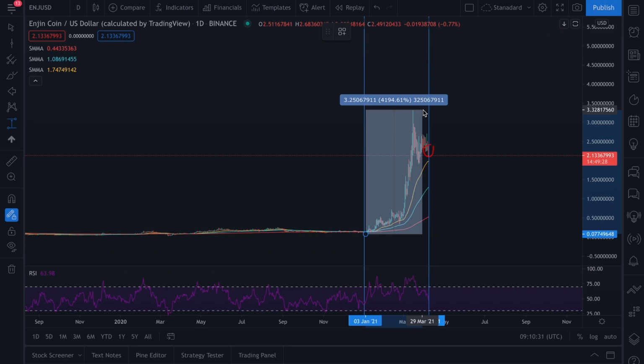So this is why I say, guys, we cannot be surprised when we see a pullback. You know, and I know a lot of people are confused. Maybe a lot of people don't have much experience just in terms of the trading side of things, or knowing entries, where to sell, where to buy, etc. I understand that, but come on, guys, when we see a rally like this, a pullback is imminent, right? Especially when we've seen price pretty much move to the upside since the start of the year.